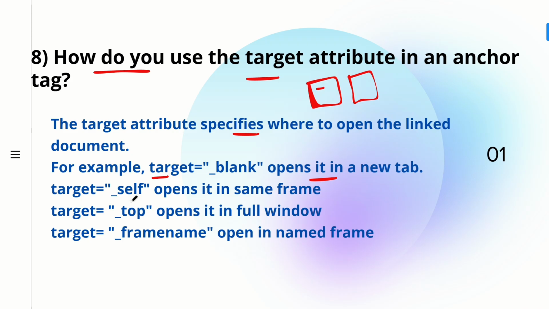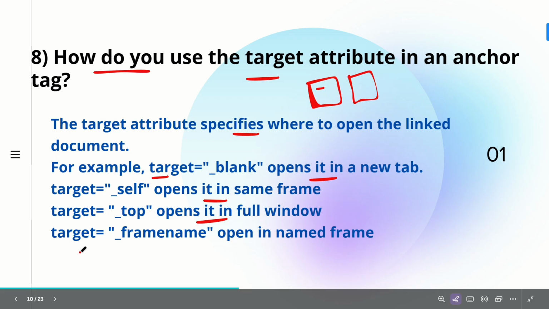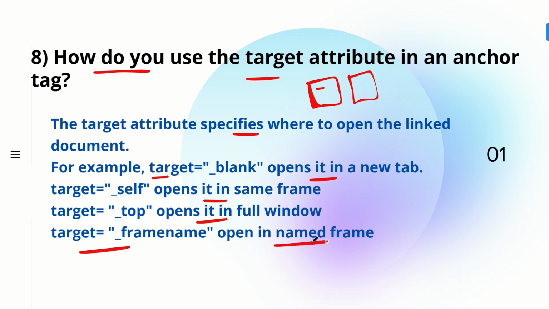Similarly, we have different examples like _self. If target is _self, it opens in the same frame. And if you have target is equal to _top, it is going to open your new website in full window mode. And if you have target as a frame name, it is going to open it in the named frame.